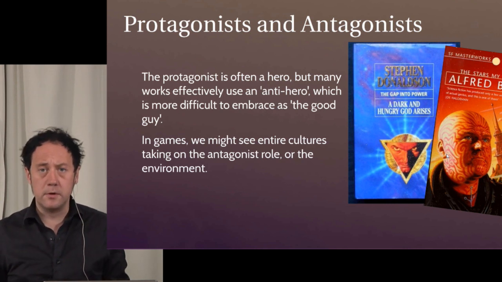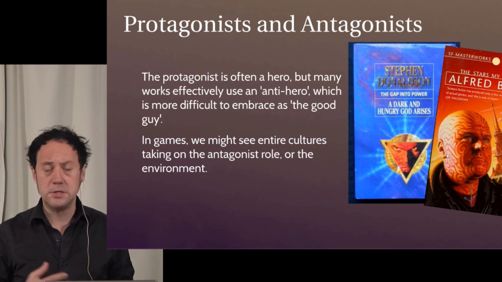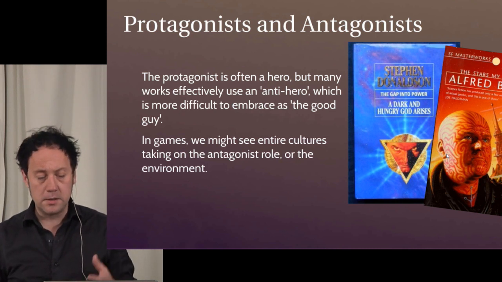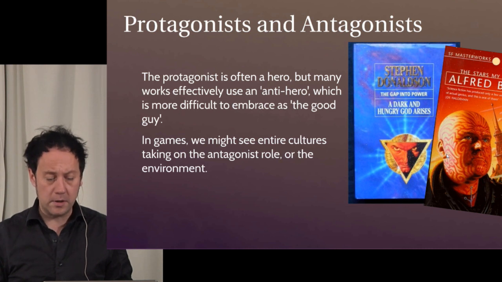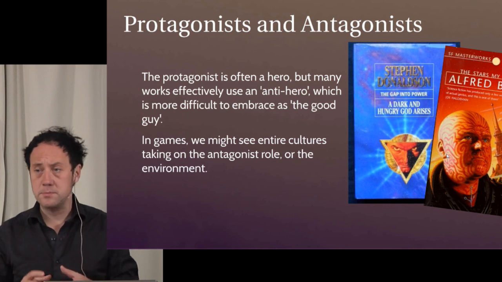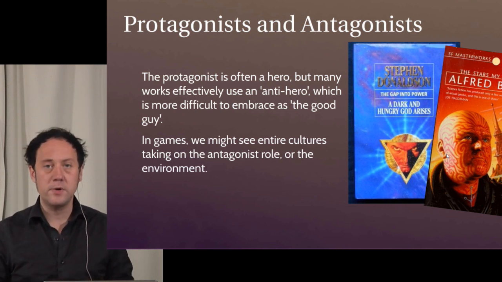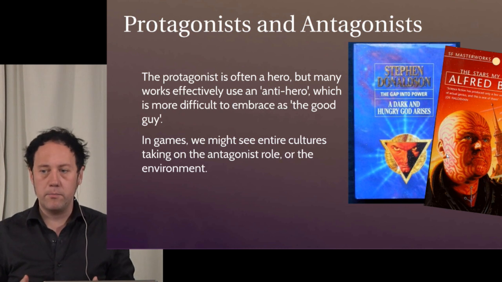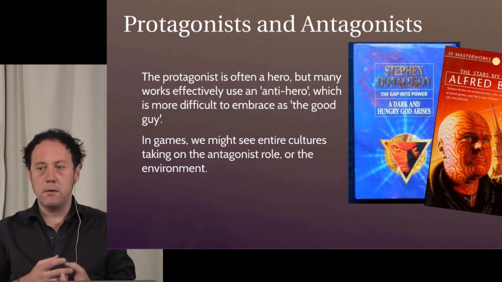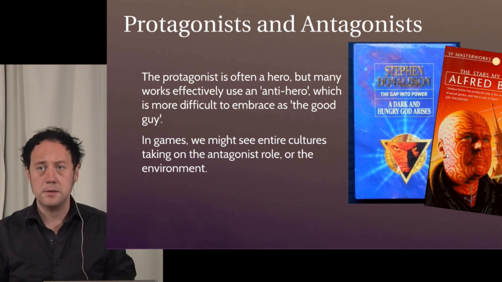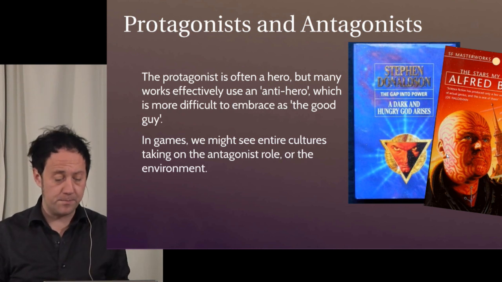We're not always talking about a good hero, a hero that is immediately likable. We have complicated examples, as in Bester's The Stars Are My Destination, as well as Donaldson's Gap Cycle, Dark and Hungry God Arises, two recommended works of fiction, especially in terms of portraying anti-heroes. These are usually rather complex affairs. It's about characters who have immoral or non-likable traits, but who, through their actions and through us getting to know them more, prove that they do have a human side, and there might be a reasoning behind their immoral behavior, which means that we'll start to empathize with them and perhaps feel pity for them, etc.